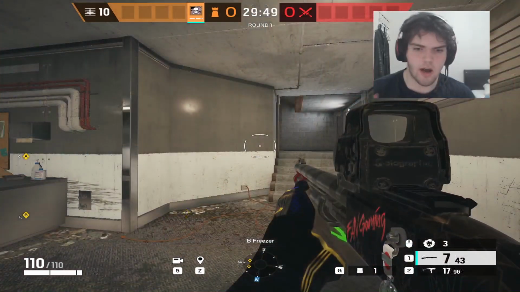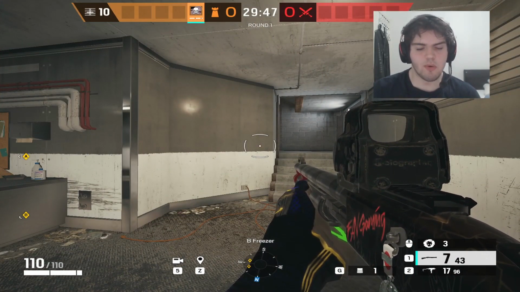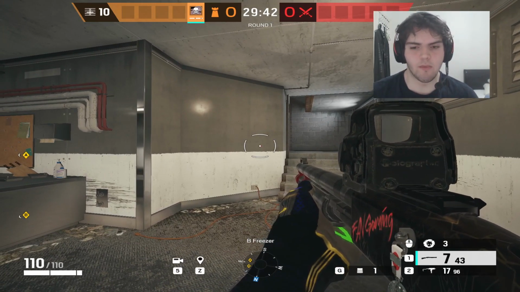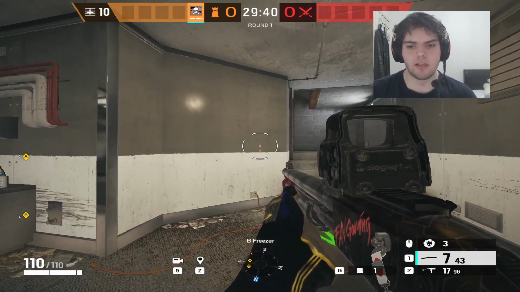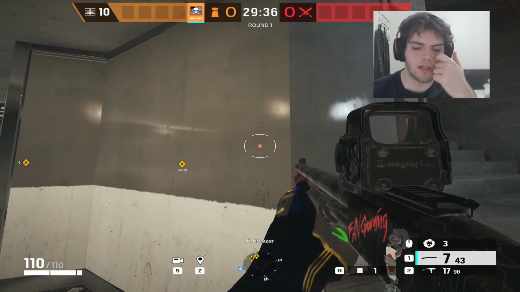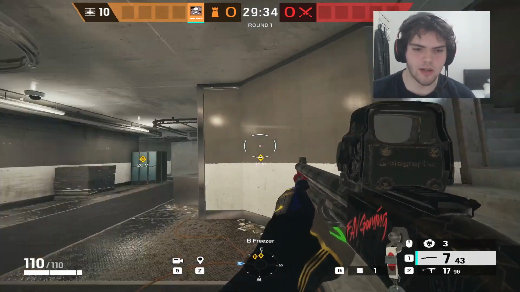So I've already told you how to play as an anchor. You want to play those power positions. You just want to sit there and use your utility for the late round. But another way of playing Smoke is to hold a choke position and just waste as much time as possible. So we're here on Freezer Stairs on Oregon.